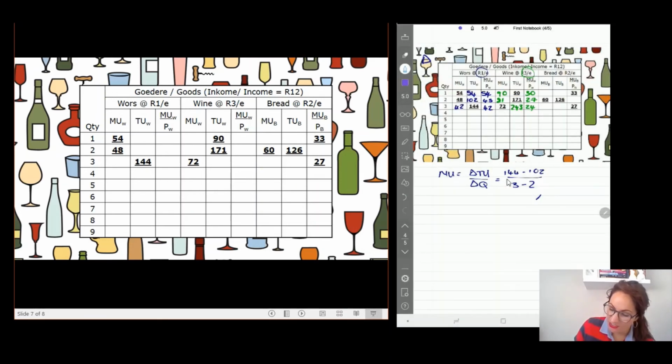For the last one, you have your marginal utility and total utility, but now you have nothing there, you only have your weighted marginal utility. So you take the 33 times the product price, the 2, so 33 times 2 will give you 66, and that is your marginal utility. The same for the first unit. Weighted marginal utility, you say 60 divided by 2 is 30. 27 times 2 gives me 54. That is your marginal utility. Your total utility is 126 plus 54, which gives you 180. And so you go on completing the table.